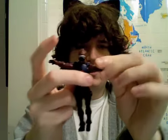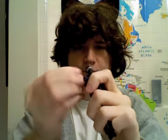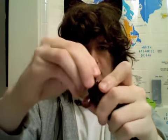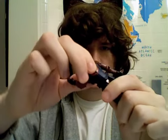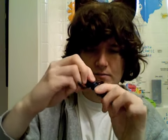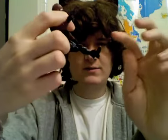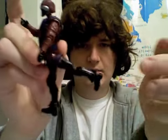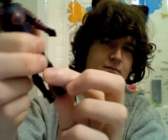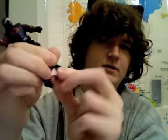Articulation: the arms go about this far up, then up and down, turn a full 360, elbows bend in and out, turn a full 360. Head moves up and down, turns a full 360. Waist can move left and right, but is hindered by its accessories. Actually, you can turn a full 360, it just feels weird. Legs move about this far up, but are hindered by the little belt thing. This far back. Bend at the kneecap and two joints. Feet move up and down, and turn a full 360. Articulation's basic, but pretty nice.